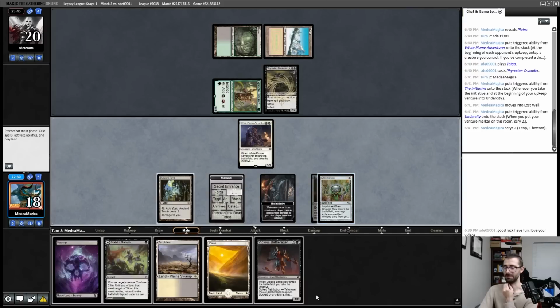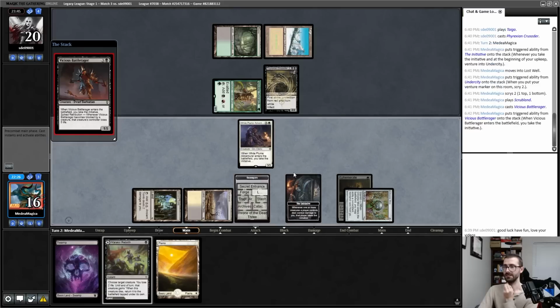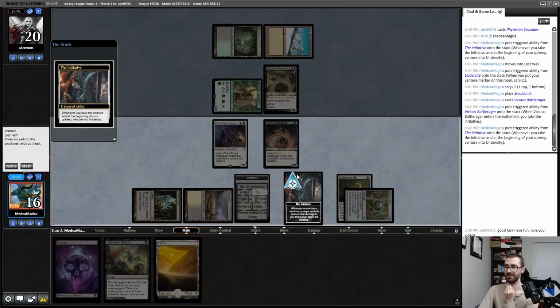My opponent is saying that they brewed this specifically to beat initiative decks. I'm feeling it, friend. I'm feeling it. So let's play the Vicious Battlerager. Luckily, I do have some creatures that aren't just fully dead to this.